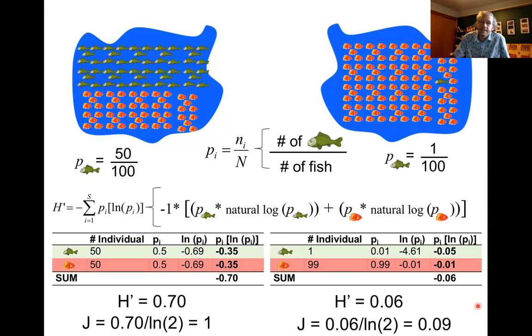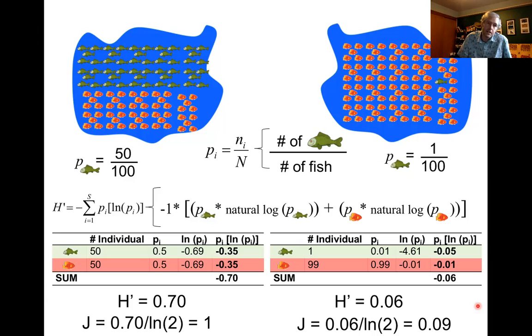Now, in an exam situation or in a quiz, I'm not going to ask you to actually go through and calculate the Shannon diversity index. However, I do want you to know what the index is, what it does, how it operates, and what it tells us. Although you don't need to be able to calculate it yourself in a quiz, I might ask you to do it in a homework because you can refer back to this slide as you do it. But you must have an understanding of what it is and what it does. And that is basically the way that we measure the diversity of species.